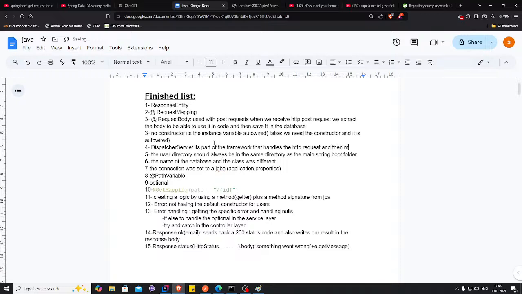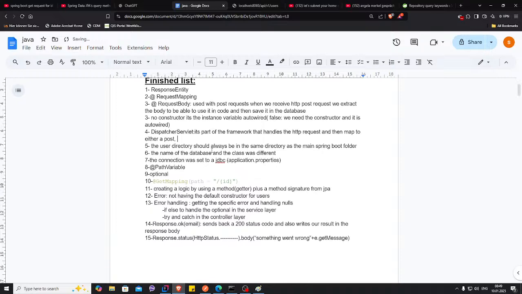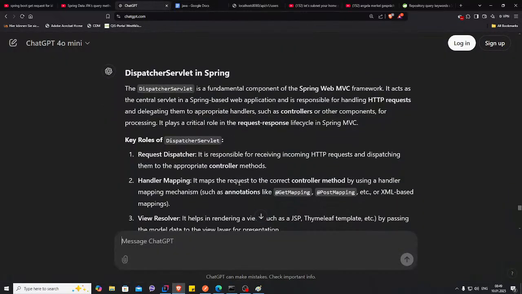and then maps it to either a post create. Wait, was it post? I need to check the names again, but first, get mapping, the other annotation.